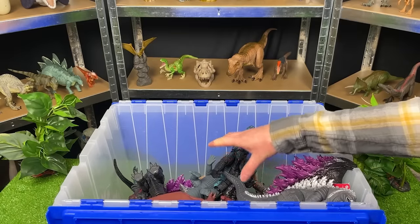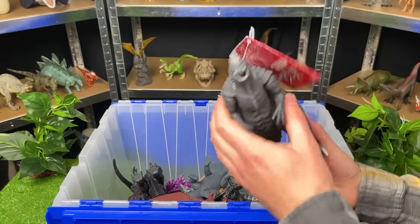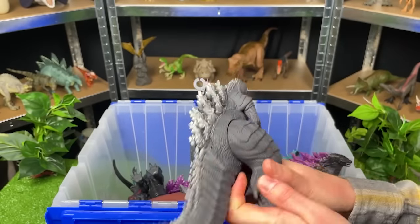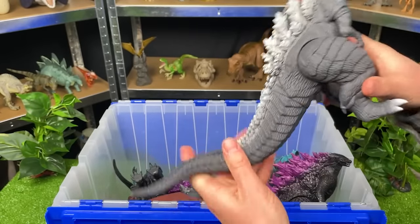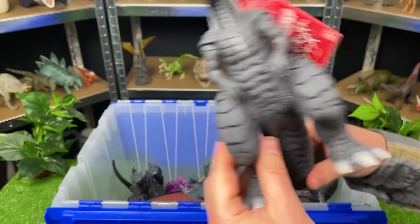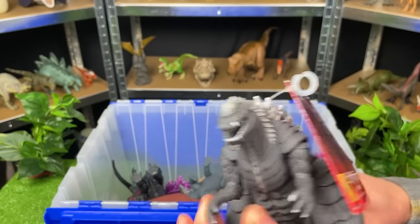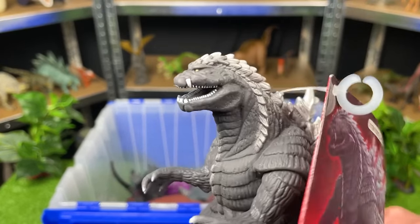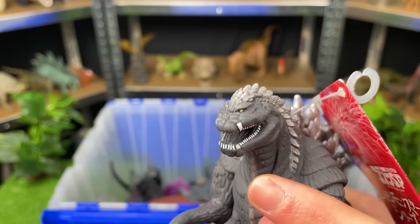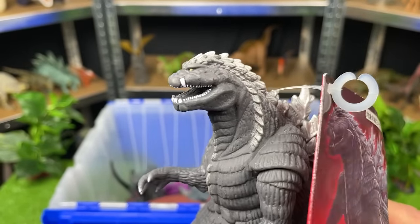We've got so many more Godzilla figures. This is the Godzilla Ultima figure. Check this out. This one is massive. Look at the length of that tail and look at the size of those legs too. That is huge. And the face on this Godzilla is a lot different from the other Godzillas. Look at those huge fangs right up front. That is so cool.